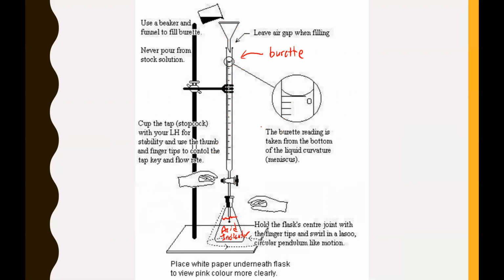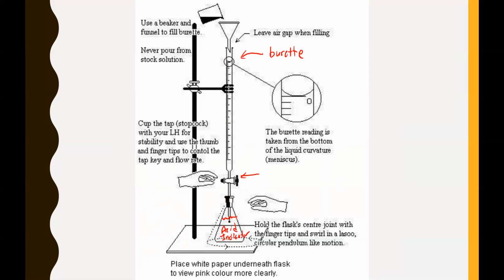Basically, though, when you start, you've got to take an initial reading of your burette, right? This is kind of an inverted scale. You'll notice the very top is set at 0, and then it actually increases as you go down. But basically, you take your initial reading, and then you have this little thing here. They actually call it a stopcock, and you open it, and it allows just small drops to come out one at a time, right? So it really, really slowly lets some drops through.